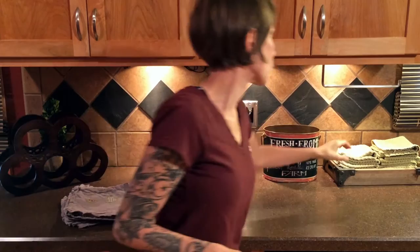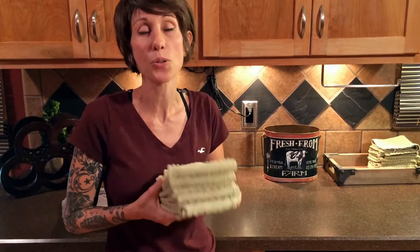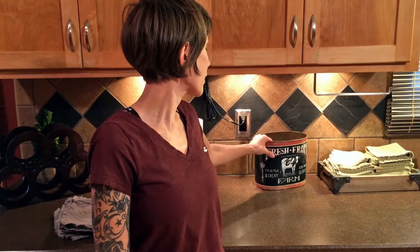I can think of a lot more things I can do with $11,000 than blow it on paper towels. This is so easy. Go out and get yourself two packs of washcloths — they cost about $3 or $4 each, and you can even pick them up second hand. Put them in a nice little container next to your sink and get yourself a bucket. You can use those to dry your hands, wash dishes, whatever you like. When they're dirty, just throw them in the bucket. Throw them in with your regular laundry, unless there's something really stinky on them like bacon grease — then you'll want to wash them separately. And it costs you absolutely nothing to do that, and it saves you $183 a year.